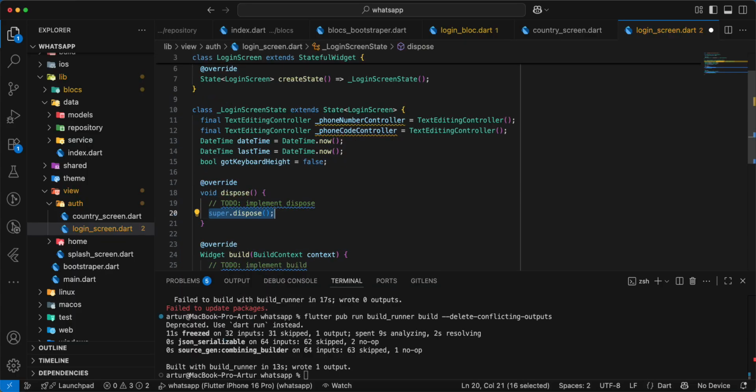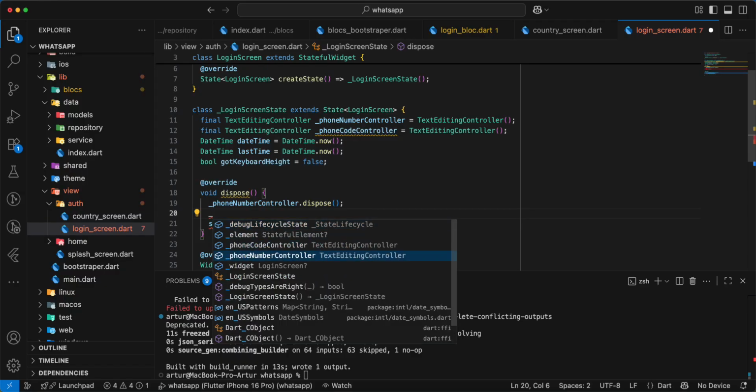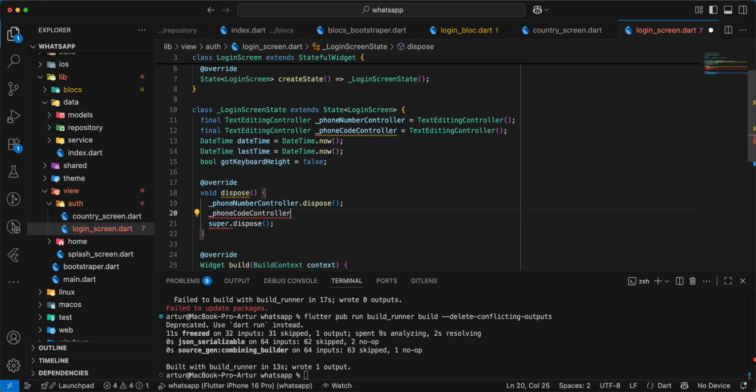Write dispose, write dispose, write phoneCodeController, write dispose.